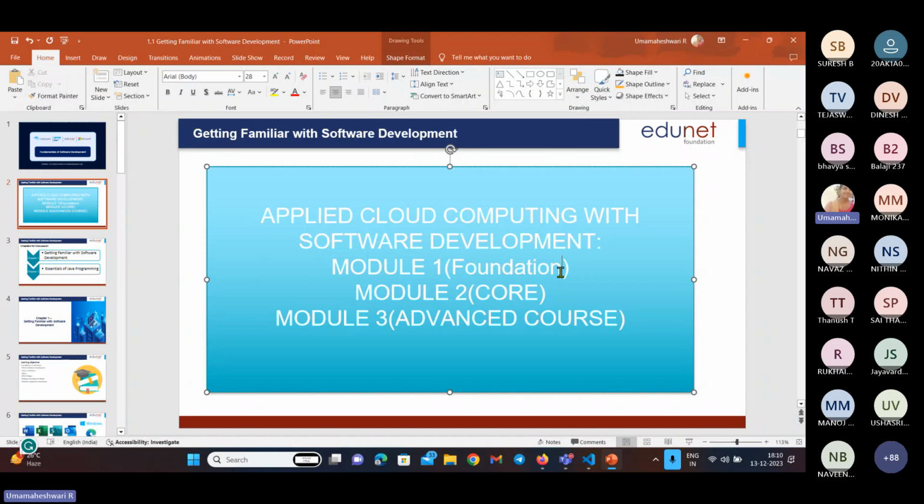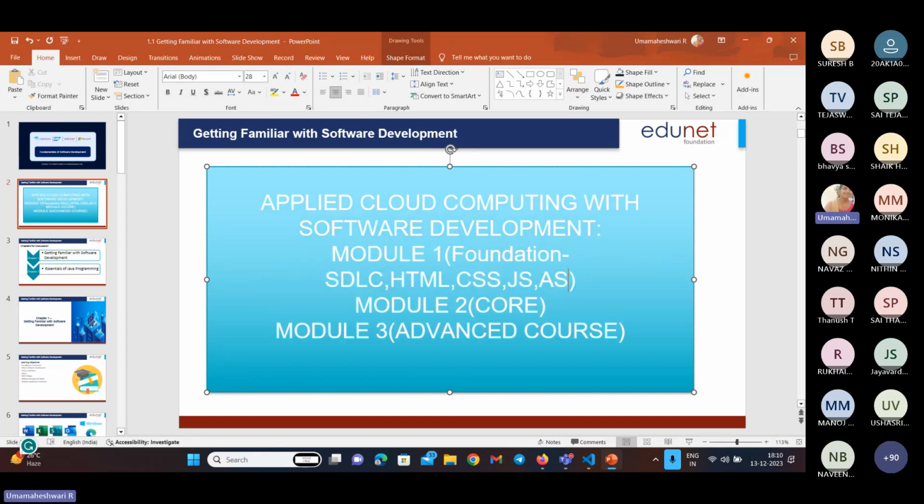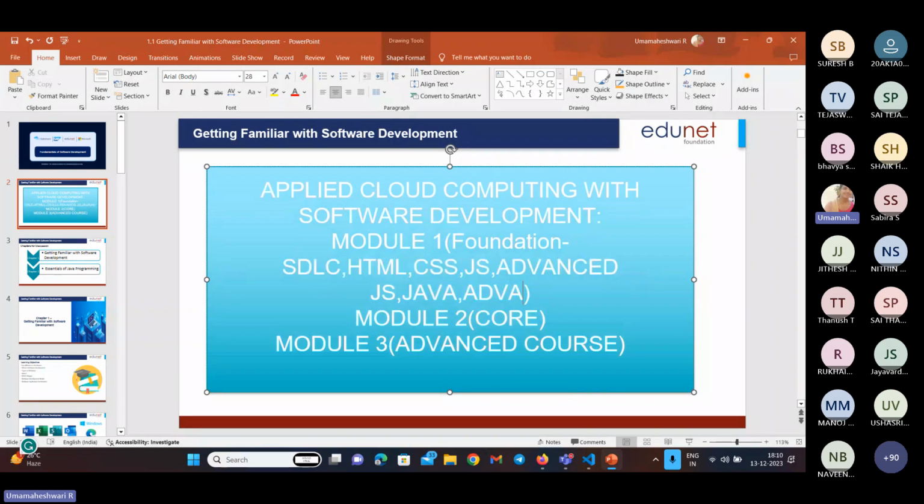What is in the foundation? You'll be learning SDLC, HTML, CSS, and then JS, advanced JS. Then you will learn Java programming and advanced Java.